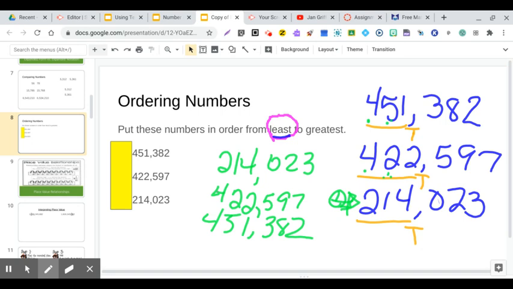I was able to make all my decisions by just looking at the front part of my number. And that's why we teach you to put the commas and teach you to label the commas and chunk up those numbers, because it makes it a whole lot easier as a student to look at small chunks versus these really massively large numbers. Okay? Let's do one more example. The screen's going to change suddenly, so don't panic.